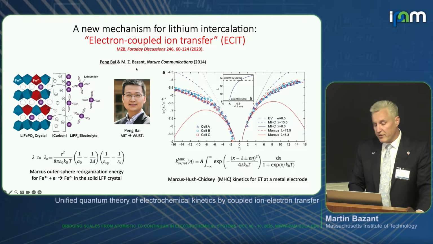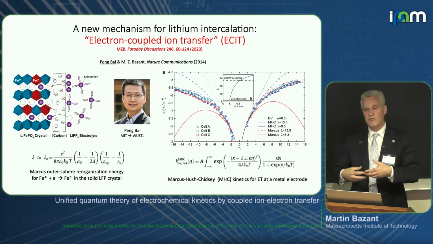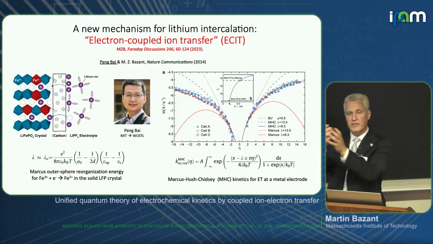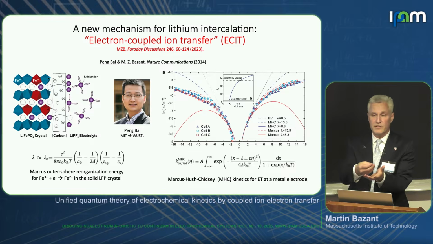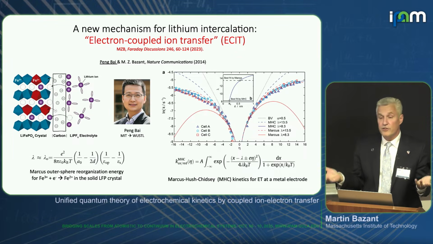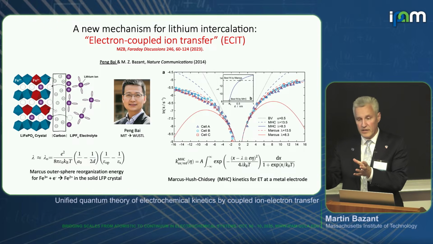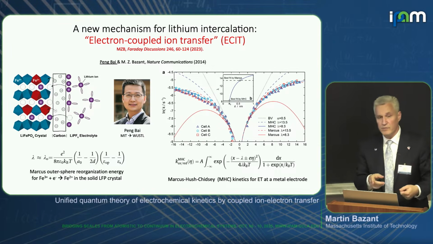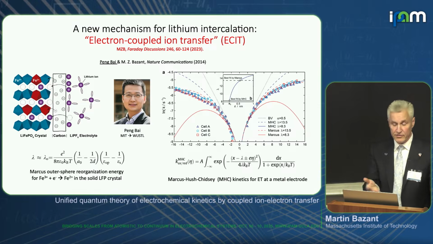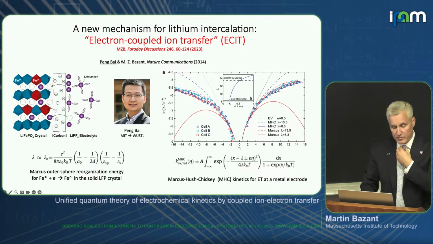So what Peng set out to do was to see if maybe actually LFP has electron transfer limited reactions. When people think about lithium-ion batteries, the reason we call it a lithium-ion battery is lithium ion goes into a host solid material, and it's still lithium ion. It doesn't get reduced. We're not making lithium metal. So you might ask, where is the electrochemistry happening? Because as I said, electrochemistry starts with electrons. What's actually happening is that as the ion goes in, you're reducing the material. Not the ion, but something nearby. Typically in battery cathode materials, it's a transition metal, like in this case, iron. So iron's going from +3 to +2 oxidation state as the lithium ion is going in.